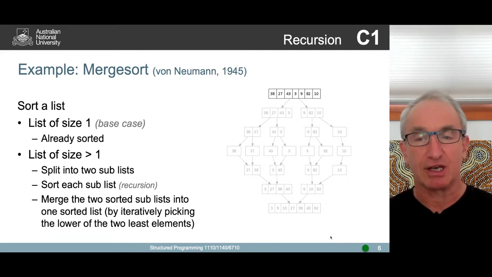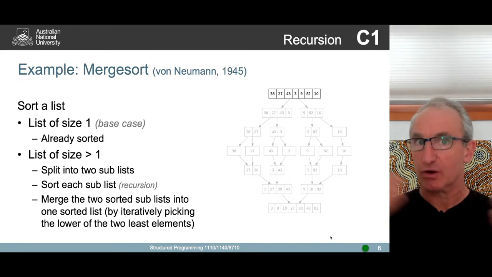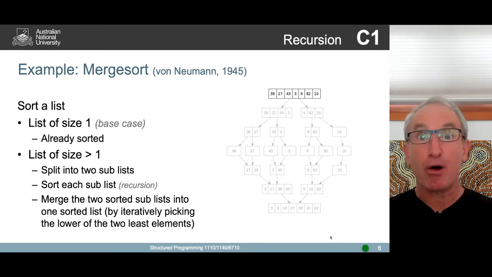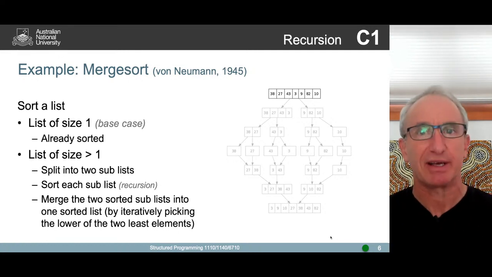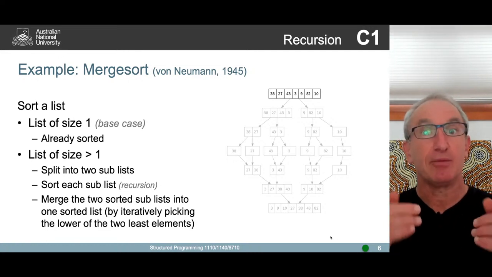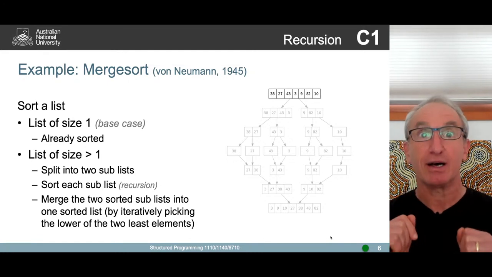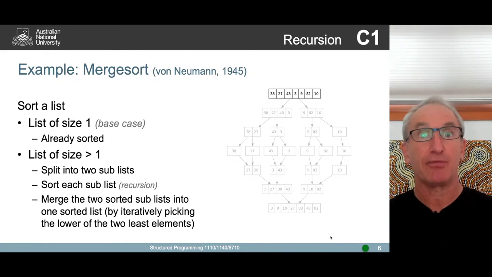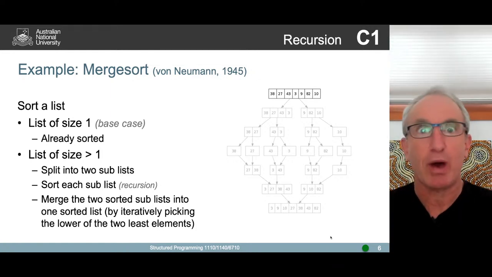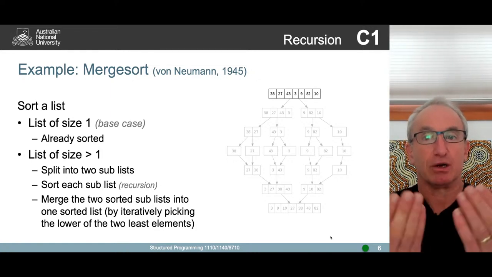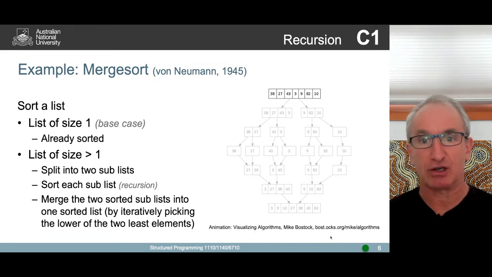And what it also says is, you know what? If there are two lists, which are not of size one, and they're both sorted, then actually making one merged list, which is also sorted, is really easy to do, okay? And with that insight, it says, let's split lists in half, sort them, and do this recursively until we get down to a list of size one, which we know how to do, and then merge the results, okay? And this animation on the right illustrates it.